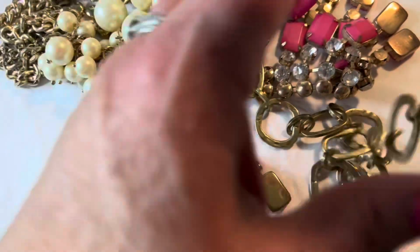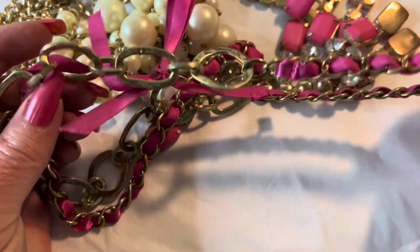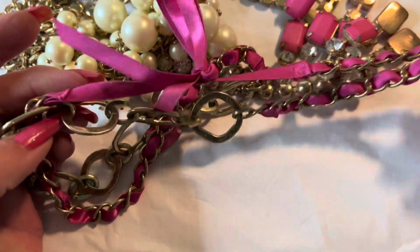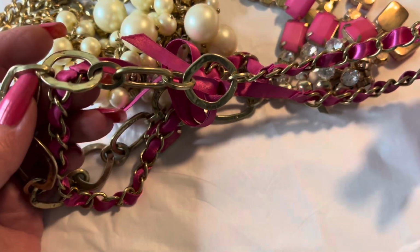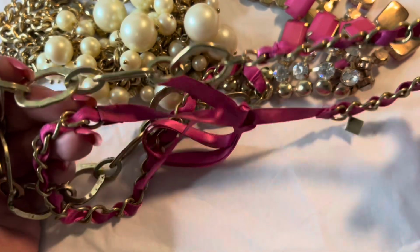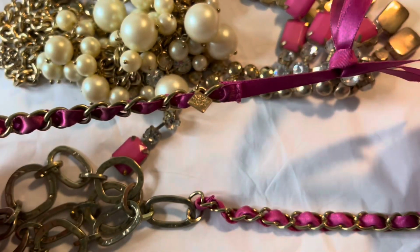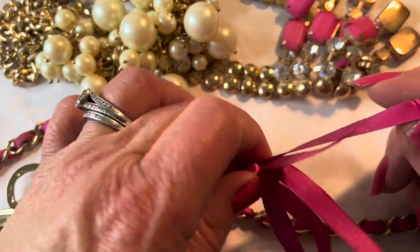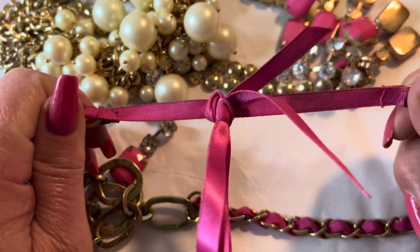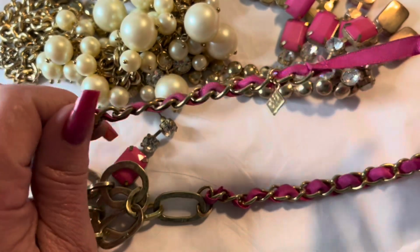Another necklace, and I can tell right now this is just an inexpensive, cheap costume jewelry piece. It's okay for a fashion piece, I guess, but I don't like the jewelry that has the ribbon through it or the ribbons that tie at the neck like this one. Sometimes you'll see pieces that have the fabric cording that ties at the neck. And the reason I don't like pieces like this is you've got to stop and think.